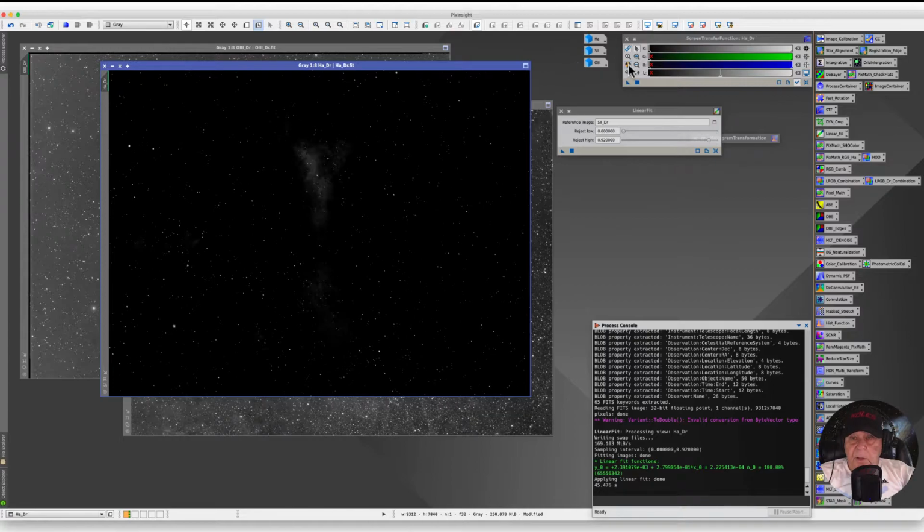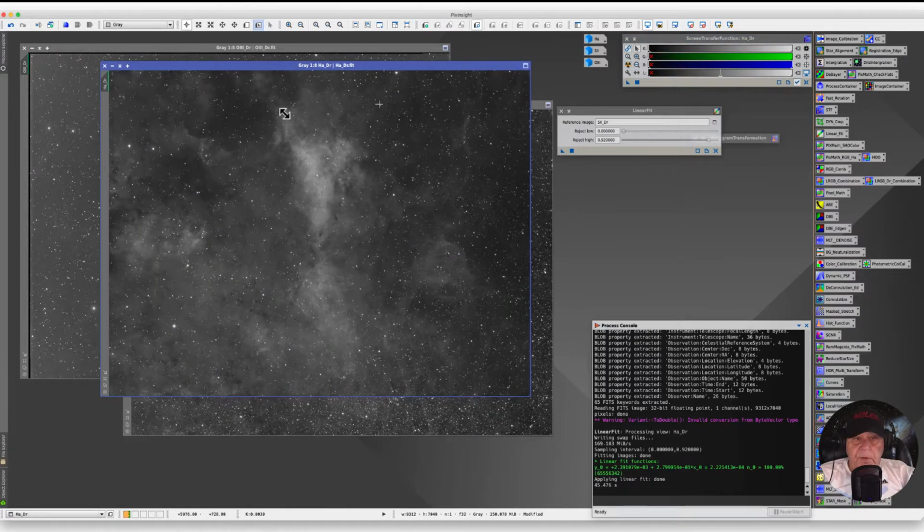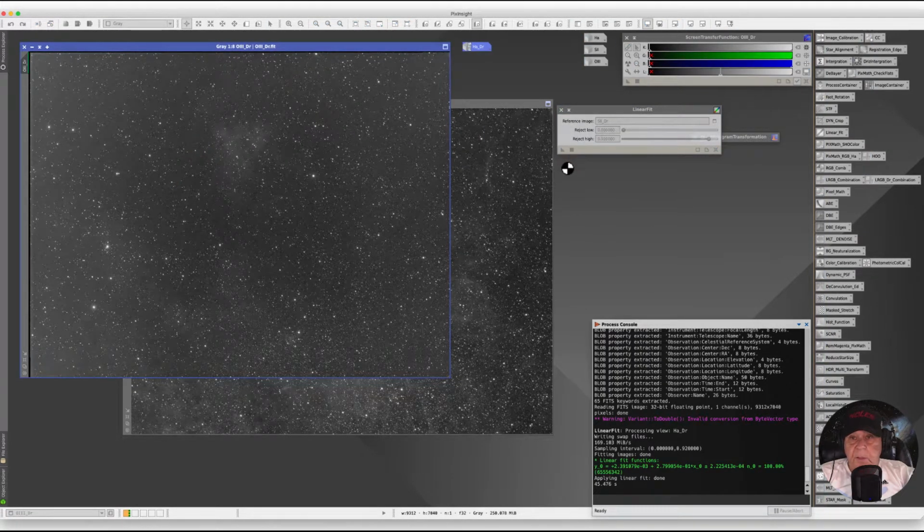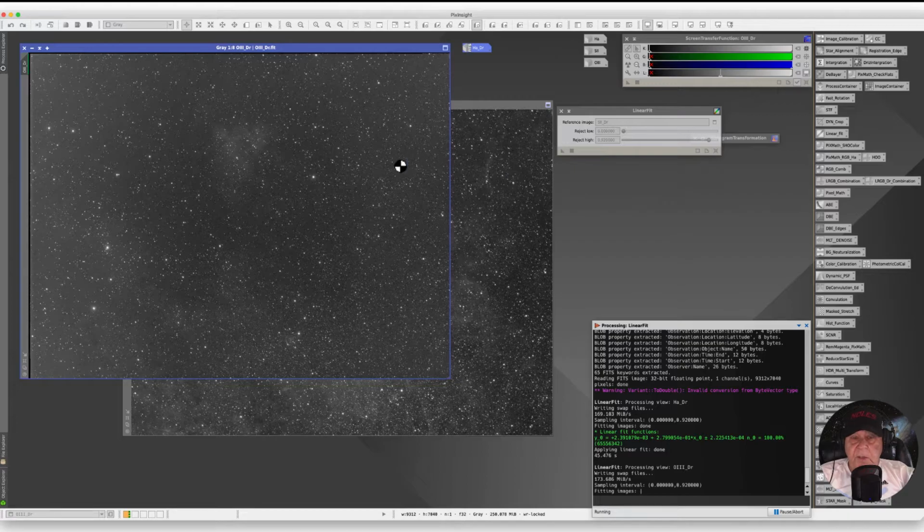Okay, we are finished with the HA. I'll put this up here just for a moment, and then we're going to apply this to the OIII. We don't need to apply it to the S2 because the luminosity level for S2 is already our baseline. We're going to make everything else conform to the S2 luminosity level.